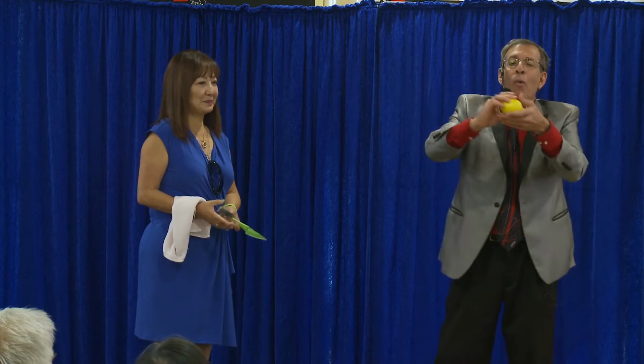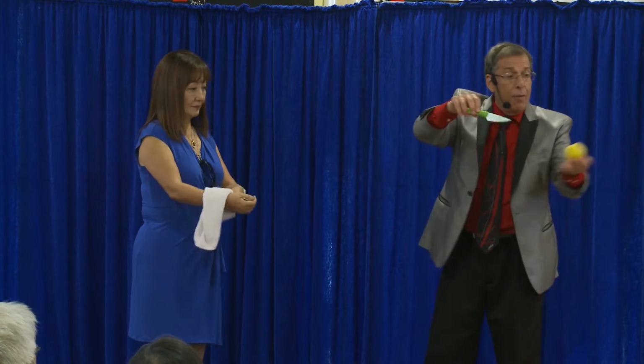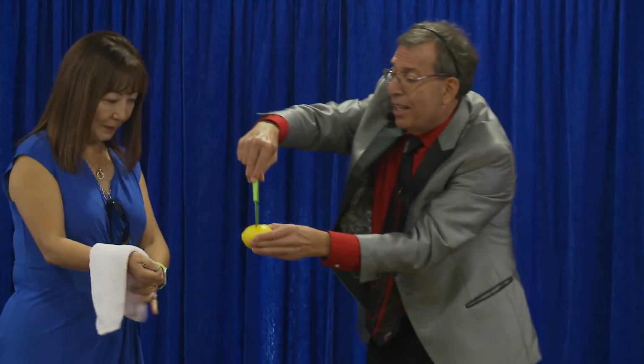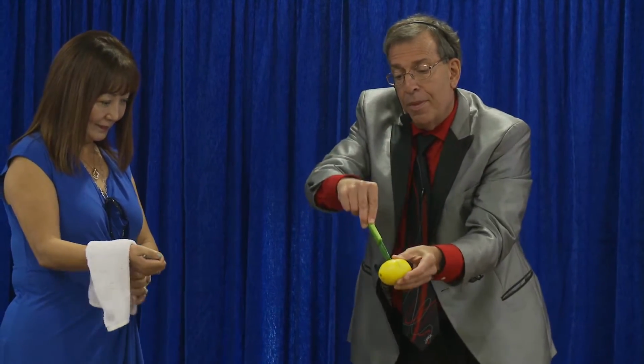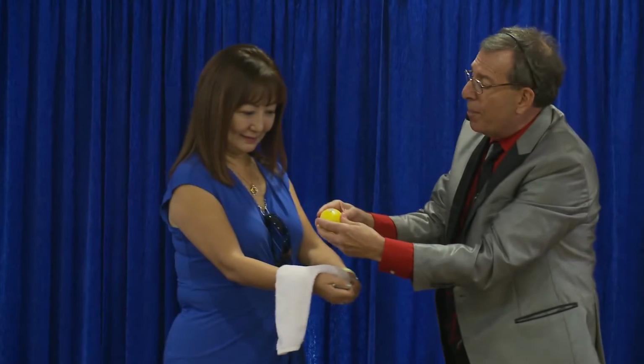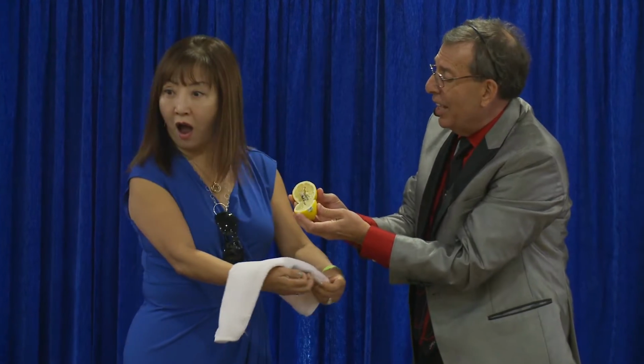I want to show you what we can do with this lemon. You have a knife and that thing. Watch carefully. I'm going to cut the lemon like this. And we're going to open up the lemon. And what do we see inside the lemon? Can everybody see what's inside a lemon?